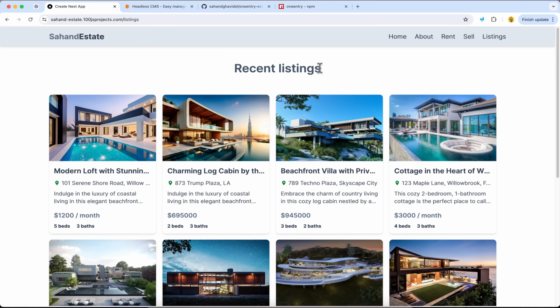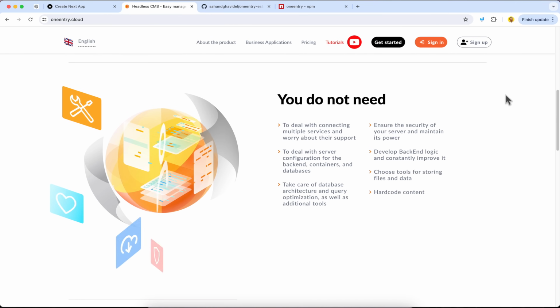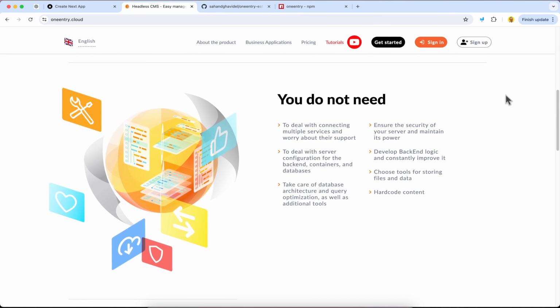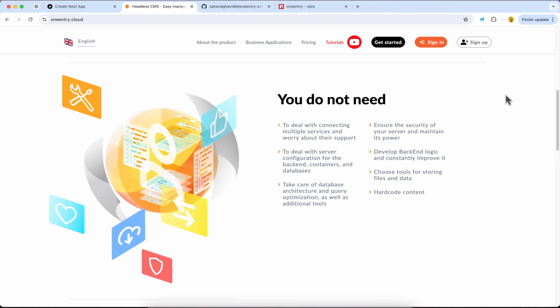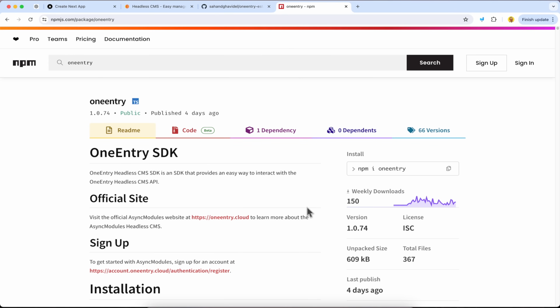If you look at the final version, you can see even this menu is dynamic and is created by the headless CMS. So we can easily change the items here and also the name of them using the OneEntry. And also, they're going to provide you with multiple services, so you don't need to worry about different things like storage and etc. We're going to use their npm package to handle the requests and fetching from their servers. I'm going to show you how easy it is to handle these requests and using their npm package.